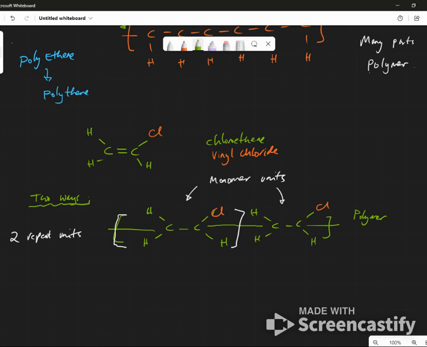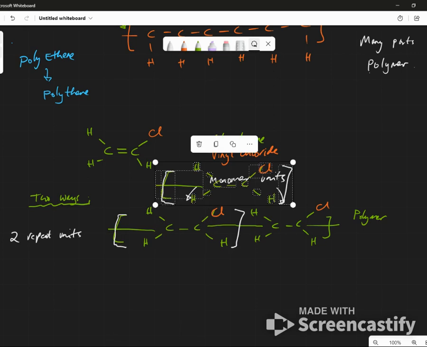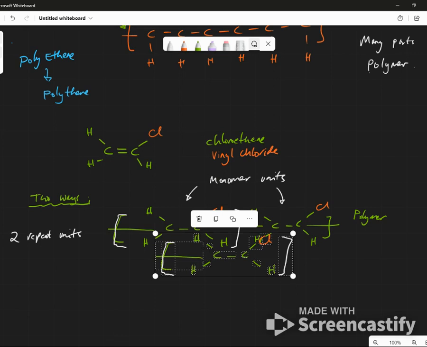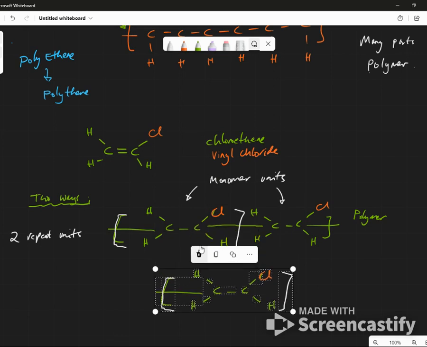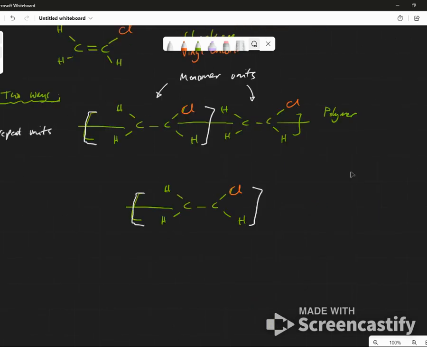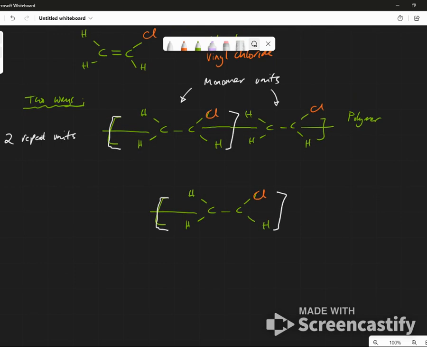So now I'm going to use my tool here. I'm just going to cut this. Oh, that didn't work. I'm going to copy it there. And now I'm going to paste it down there. And hopefully, there we are. And there is one repeat unit, except for some reason it didn't get that continuation line. Okay, and this is now one repeat unit.